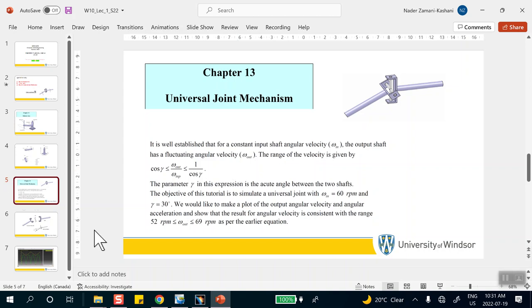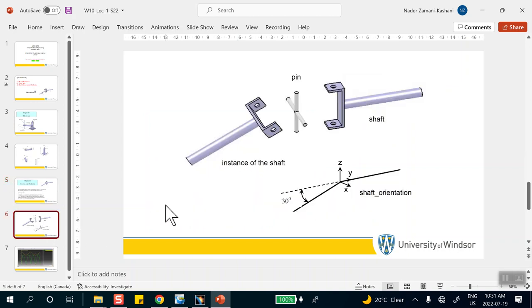Okay. So I want to solve this problem for you, and I will create a dummy part called shaft orientation, which its sole purpose is to make sure that when I make the shafts, I put them together properly. That angle should be 30 degrees. So I'm going to create this dummy part for you called shaft orientation, and I do the rest. The two shafts are identical, so I'm not going to make two of them. I'll make one and use it twice as an existing component, and then eventually we're going to make the pin. Any questions here?